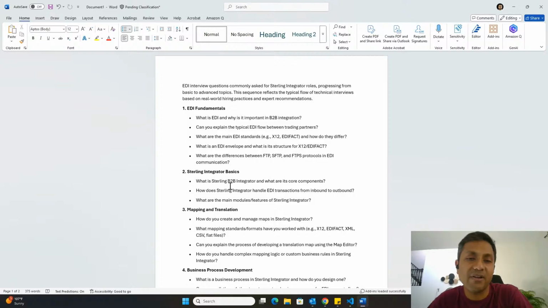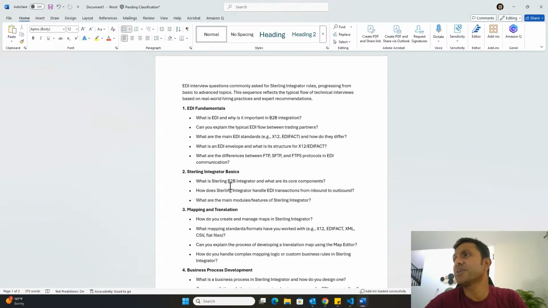So typically you should be able to explain, maybe just consider one specific industry. If you're familiar with the financial industry, take that industry. If you're experienced in retail CPG, take that industry, and then take the specific document types and be able to explain that EDI flow between those two trading partners, right? So consider some messages that you can mention while you are responding to this question.